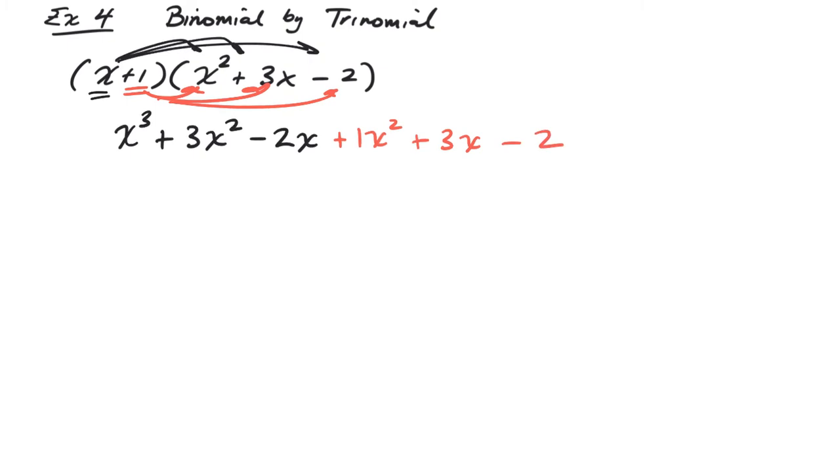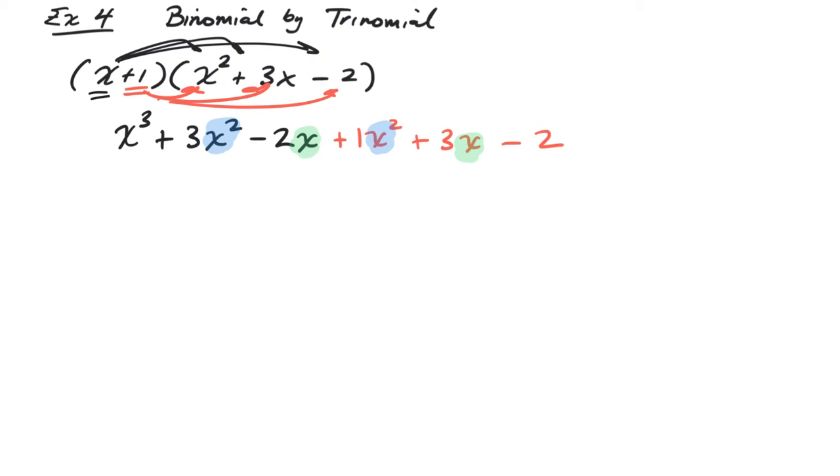Now, again, what makes these problems not completely done yet is that I have to start looking for, do I have like terms? So in this problem, I will scan through here and start noticing variables with the same exponents. I have an x squared and an x squared, and then I also have an x and an x, all right? So those are the same thing. So what I get to do is combine their coefficients.